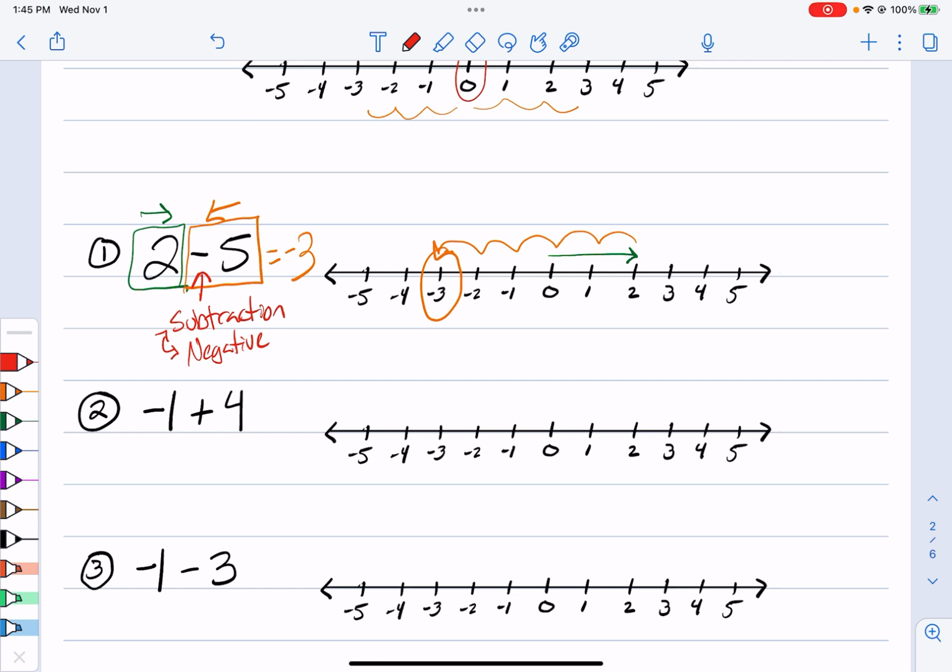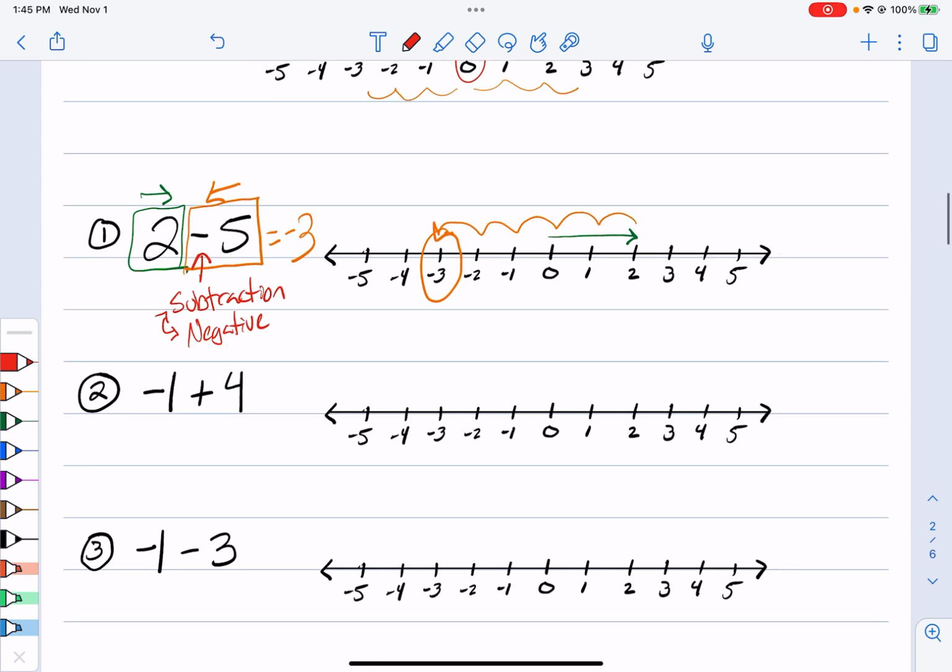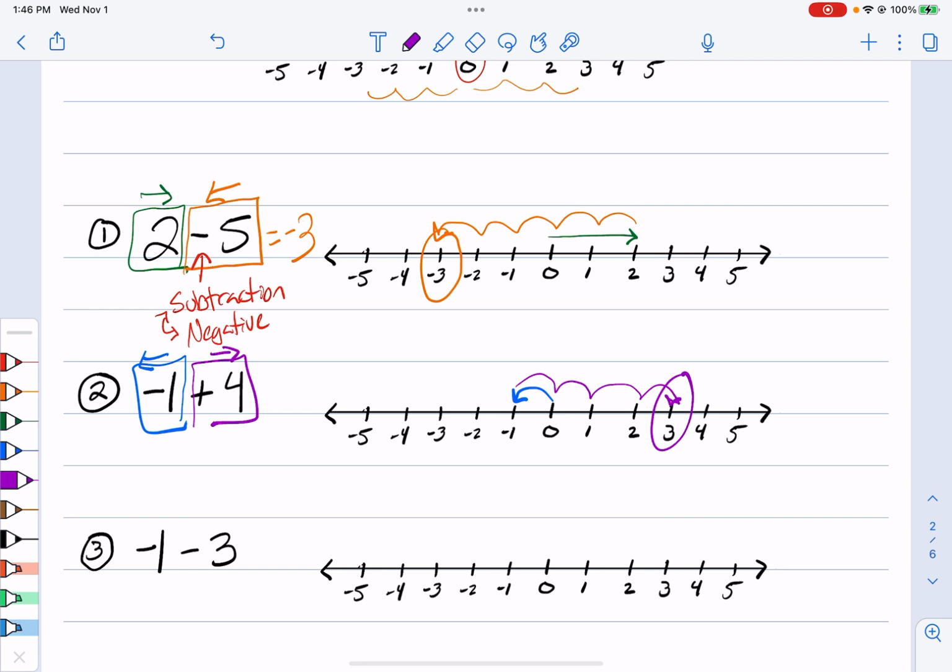It's the same thing. Okay, so let's start off with -1 plus 4. So first I'm going to go to -1, which means I'm going to go to the left 1. So I went to the left. Then I'm going to add 4. So from my -1, I'm going to go to the right 4. 1, 2, 3, 4. And I ended up with a 3. Okay, so I ended up at +3 for that one.